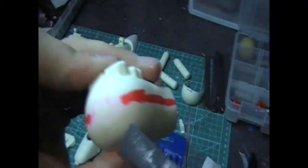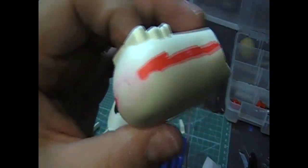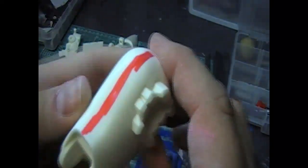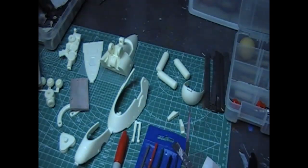Just like this. And the pore mark is pretty much gone. I do have a little pit right there. Again, that'll be taken care of with the primer later. And for this area right down the center here, I'm not going to use my sanding stick because this being rounded right here, it's got a shape to it and it's also concave. I don't want to flatten that out.